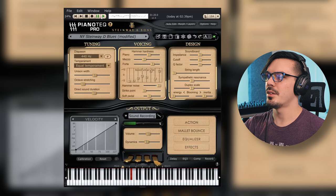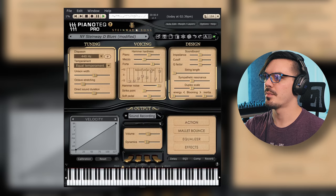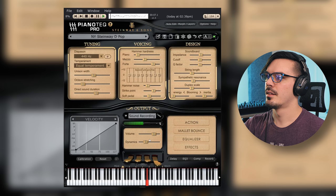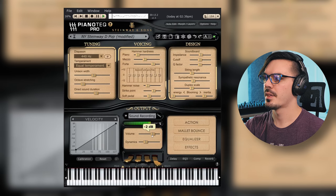So that's pretty crazy. Let's go back and move on to another preset here. Let's just hear a few. So this is another Steinway. This is the pop setting.